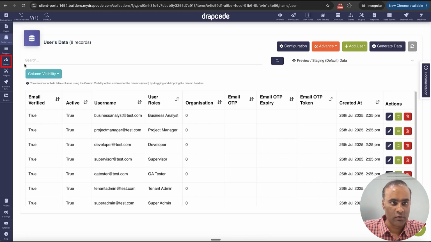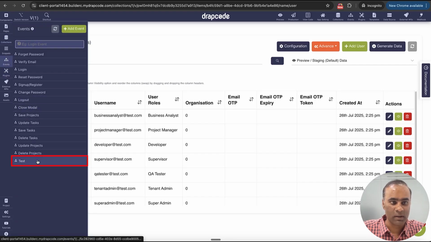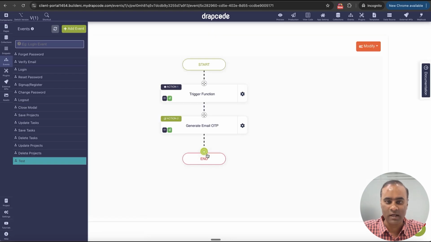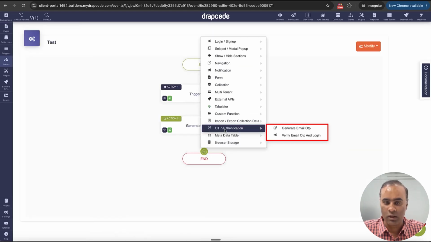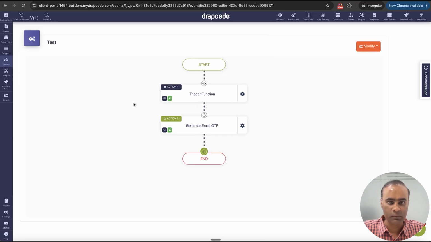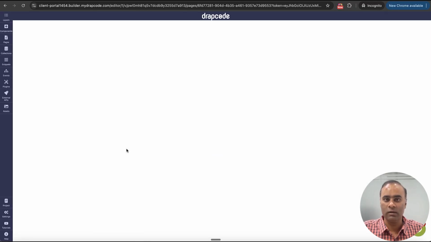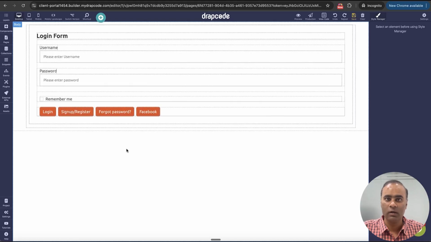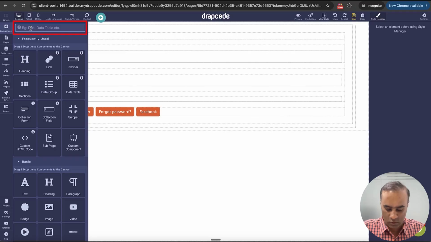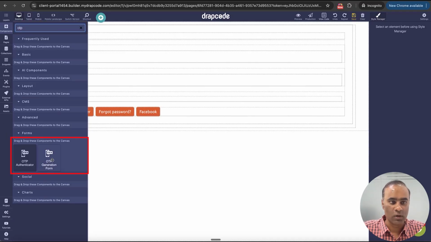Apart from that, you go to the events. There are no events, but actually there are 2 actions which get generated in the OTP section. You see generate OTP and validate OTP. These 2 we are going to use. This is a test event, ignore it for now. And in the components, 2 components got created: one form to take the email, and a second form to validate the OTP. If you search for components, you see OTP generate OTP and then authenticate OTP.